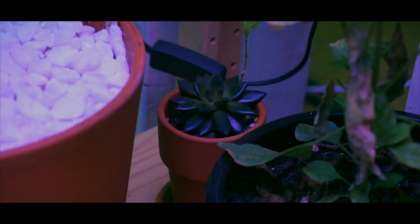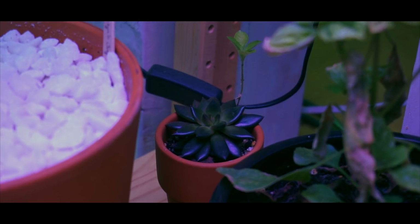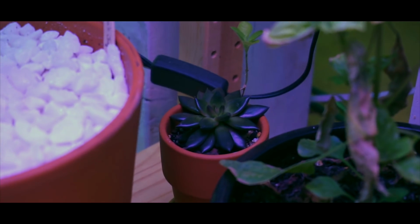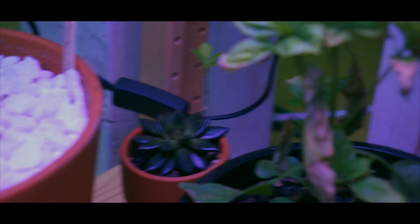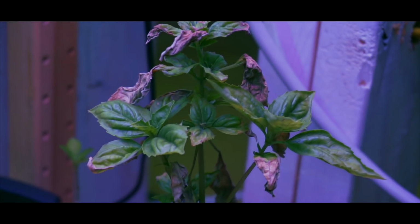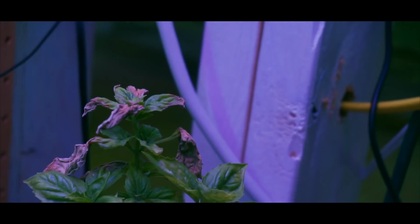Back there is my Echeveria Black Prince that died and then got leaf propagated, and that's one of the babies. So I'm keeping that one. Also a volunteer basil that got some cold damage.